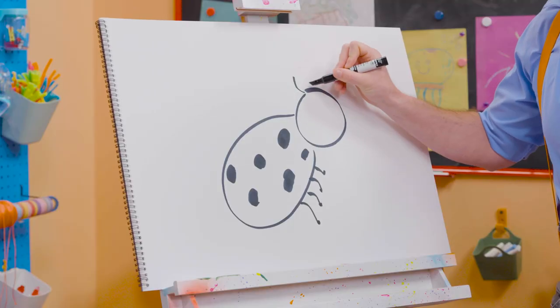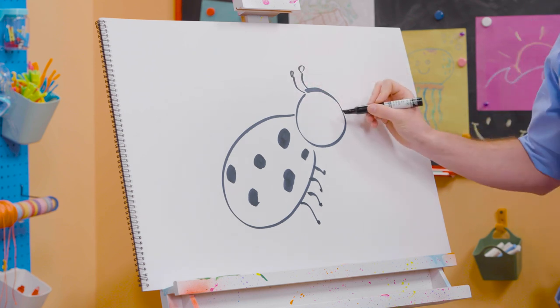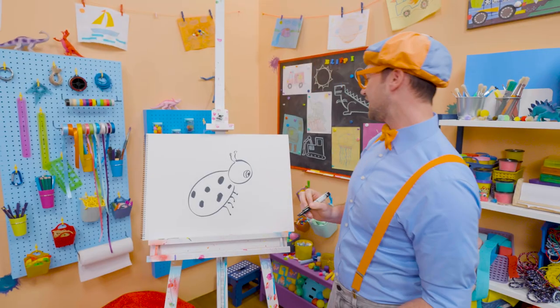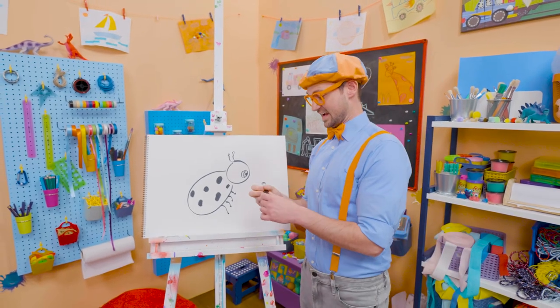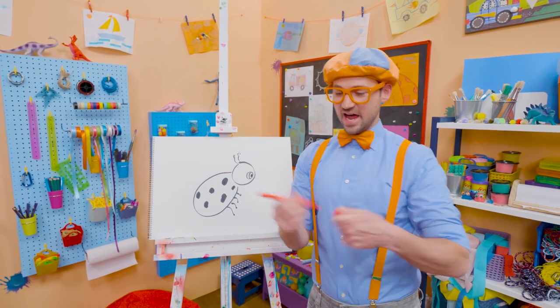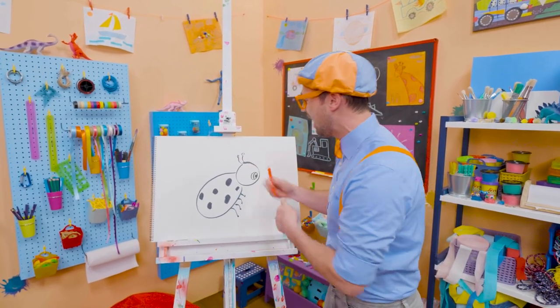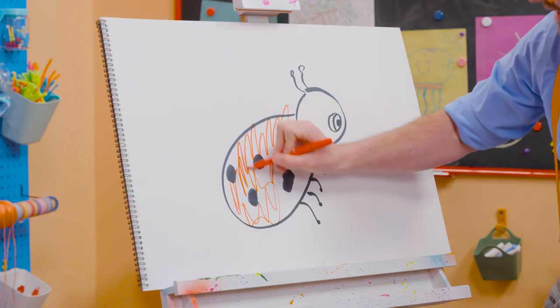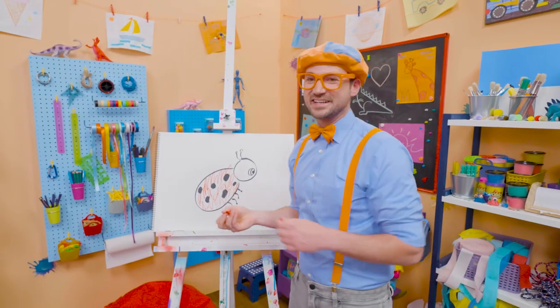And then we have a couple antennas. Yeah, just like that. And then an eye. Yeah. Whoa, there she is. Okay, and what else do we need? Yeah, the color red. Here we go. Whoa, I love coloring. Whoa, so cute.